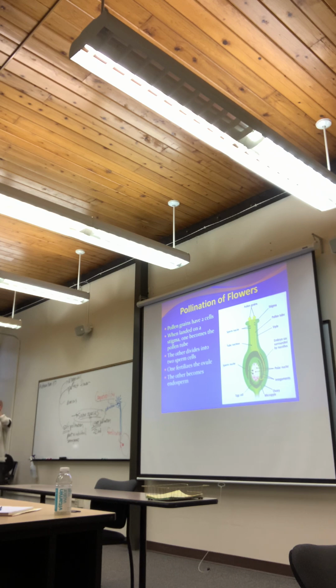So yeah, a pollen grain is two cells. One of them becomes the tube, the other is going to be the sperm that fertilizes the egg, right, the ovule. And then that one splits, so now you've got both, one to do fertilization and one to become a food source.